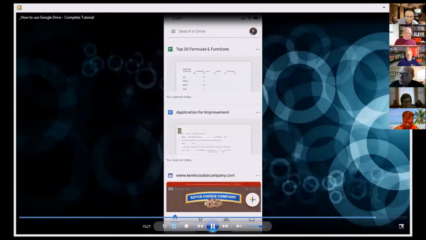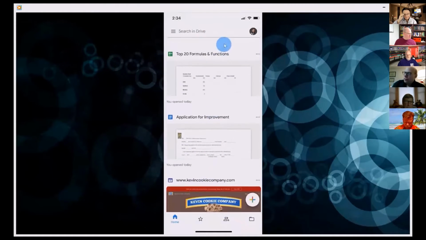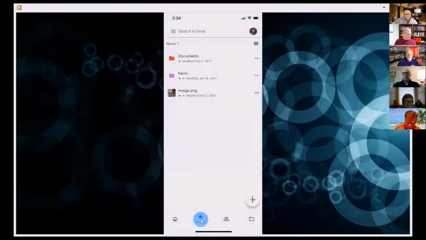Lastly, I want to show you how you could use Google Drive on your phone. Here I have Google Drive open, and it's mainly focused on getting back to and viewing files. Here at the top, I have access to Drive Search, and just like on the web, I can very quickly and easily find whatever file I'm looking for. Here I have the quick access where I see some of the files that I've recently interacted with. Down below, I can view all of my starred files right here, so just another way to get back to the files that I care about.